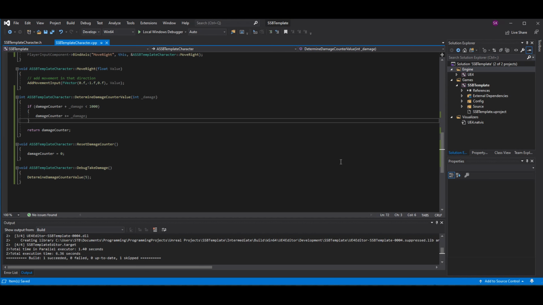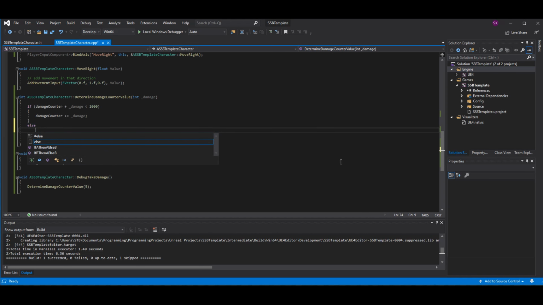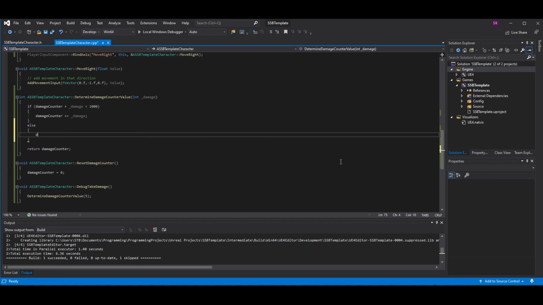And even better yet is what we should do is if we say else, damage counter equals 999. Basically, if it is greater than 1000, just set it to be the highest possible value that we want to showcase, which we don't want to showcase above 1000, so that's 999.